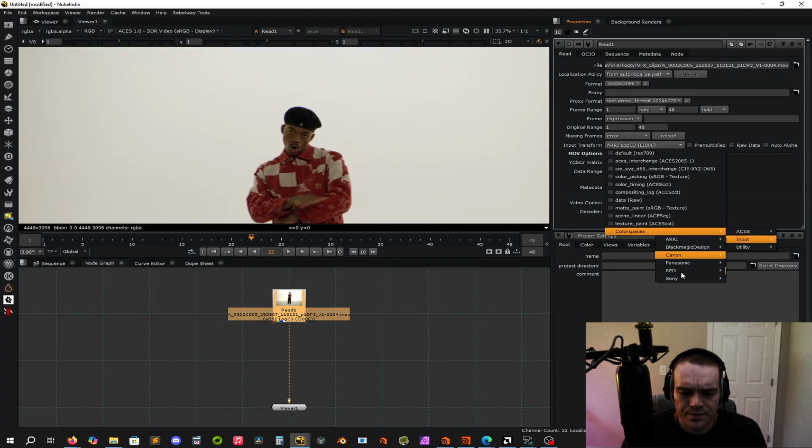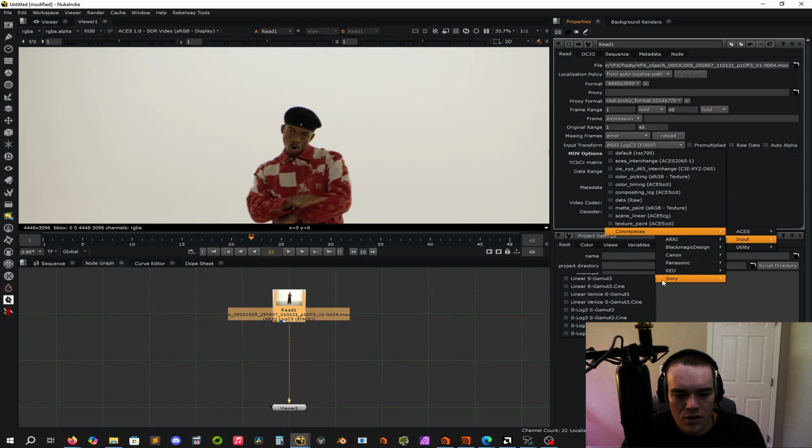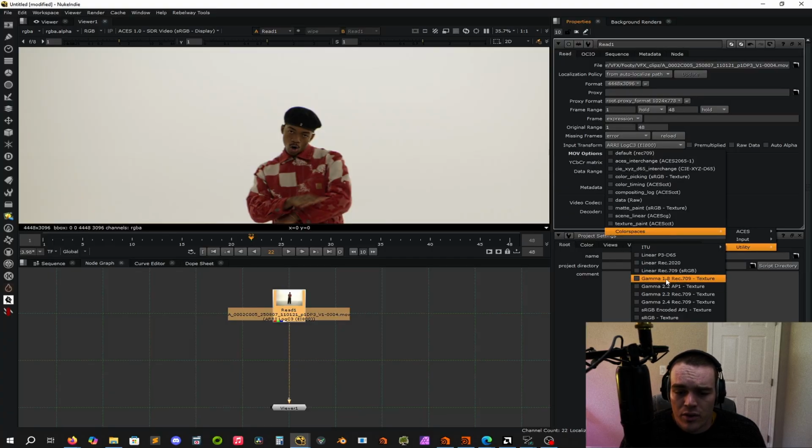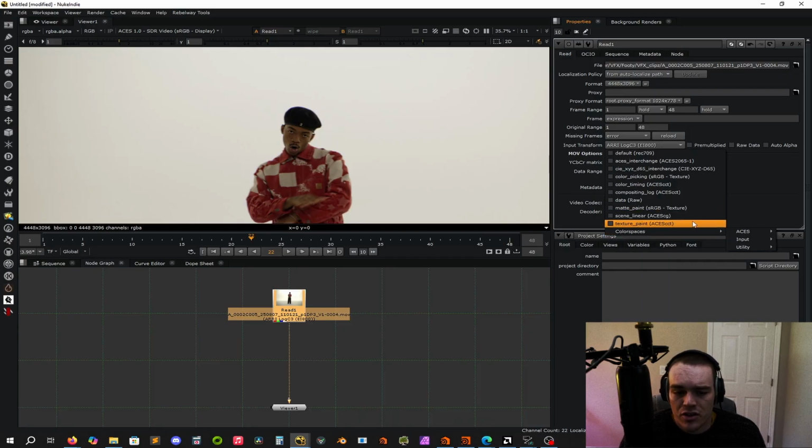Maybe you would be using either Panasonic V-Log or Sony S-Log3, S-Gamut3, or possibly even the Red Log3G10, whatever's clever. But the most common ones that I'm using are ARRI Log C3, Red Log3G10, Red Wide Gamut RGB, Panasonic V-Log, Sony S-Log S-Gamut3, or simply just using Rec 709, whether 1.8, 2.2, or 2.4, or I'm using an sRGB texture, which could also just be accessed through matte paint, right?